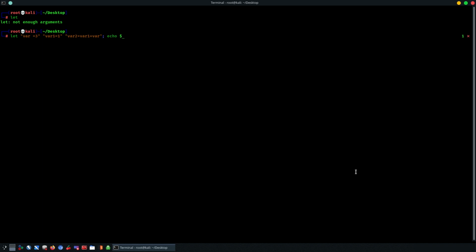Then what we will do is echo specifically the variable var2, which will contain var1 plus var, giving us the total, as you can see from here, number 4. So it lets you do arithmetic things on one line from within the terminal. This is very useful, especially when you're coding numbers and you're adding values. So in this example, we're going to give it a variable, and then we're going to give it 6 times 2.